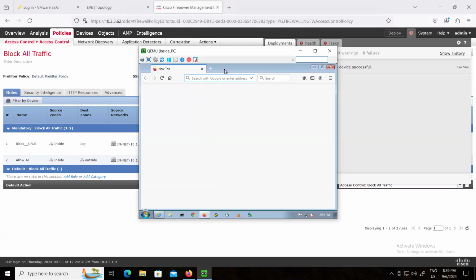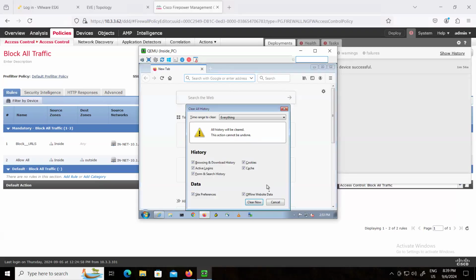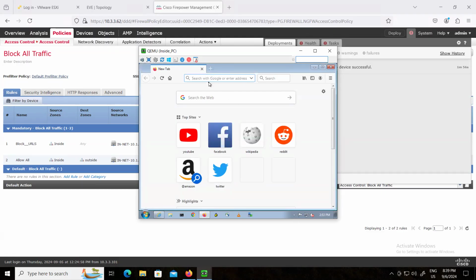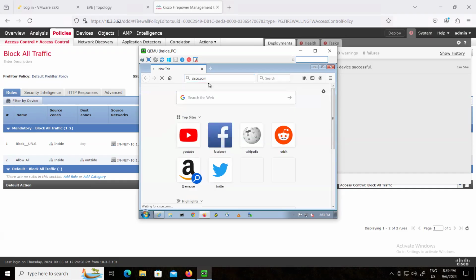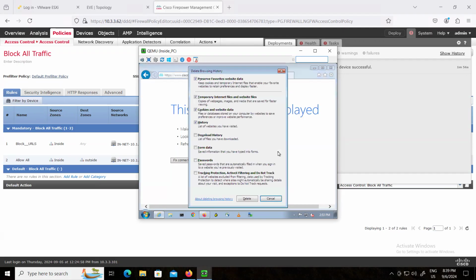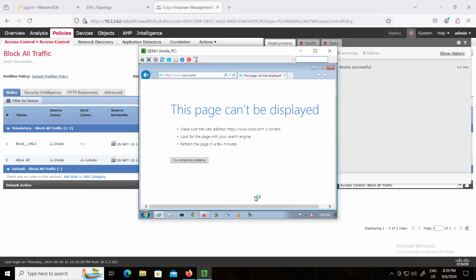Let me delete the data. Everything I will clear. Now let me say cisco.com. Here also let me delete everything. Download history, form data, password, tracking, prediction, and everything. If I try to refresh, see, if I try to access the HTTP version here, let me try.